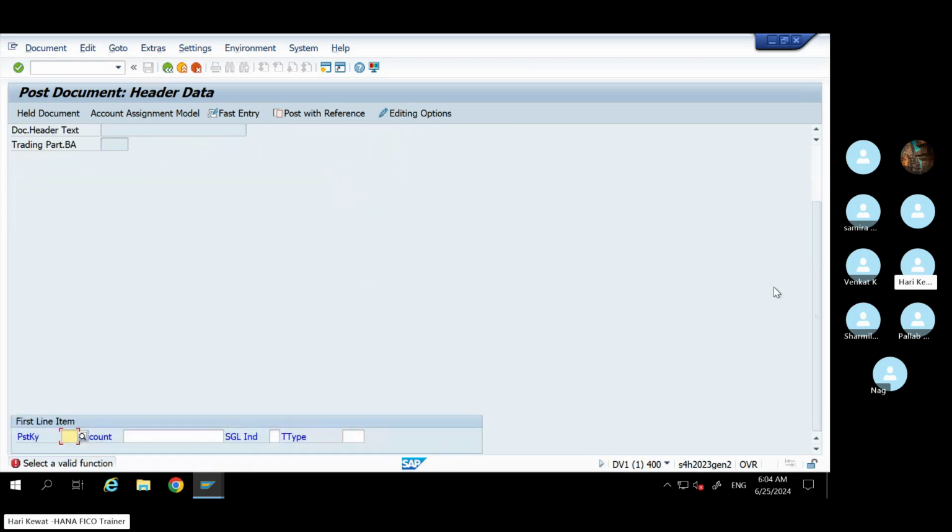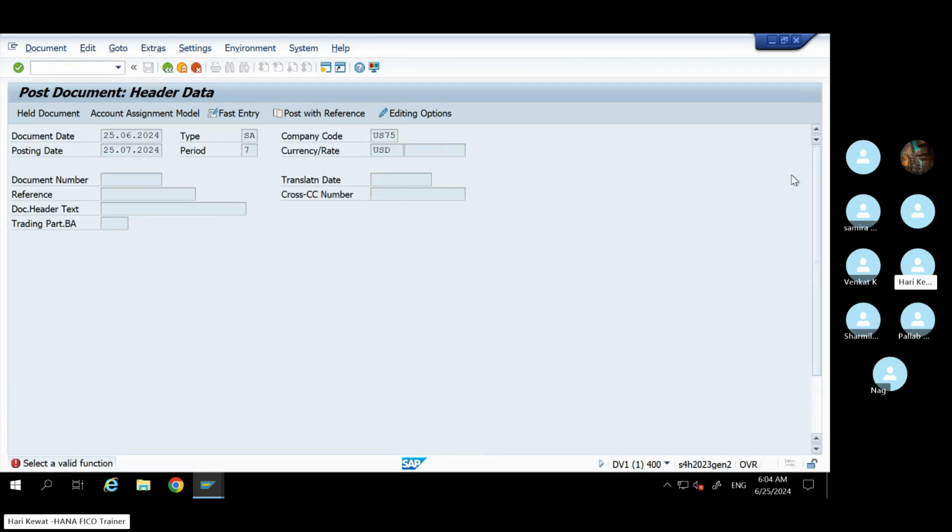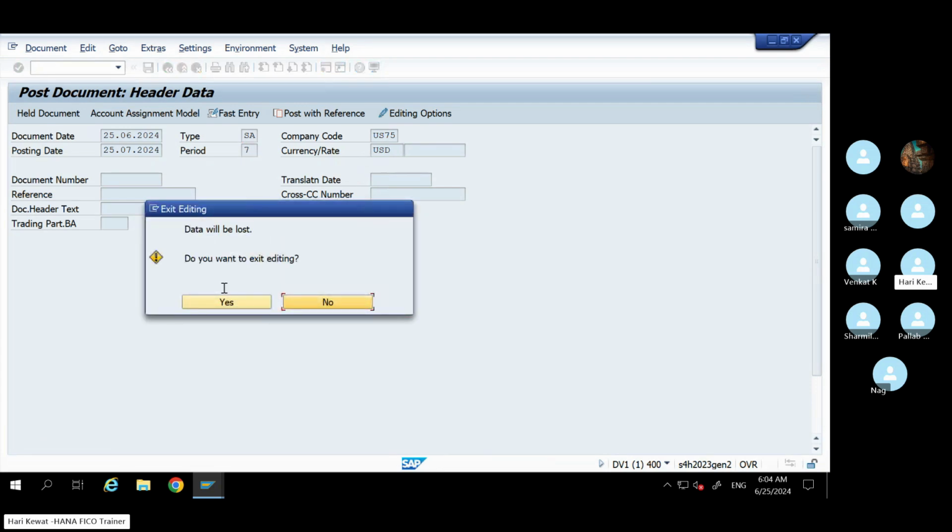So based on the posting date, the period gets determined. See here, 7 automatically got changed.